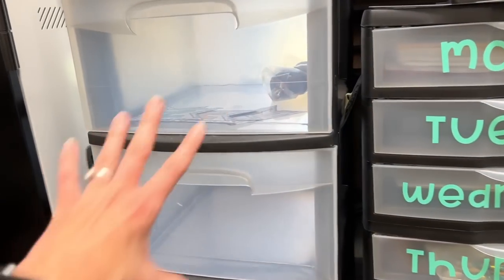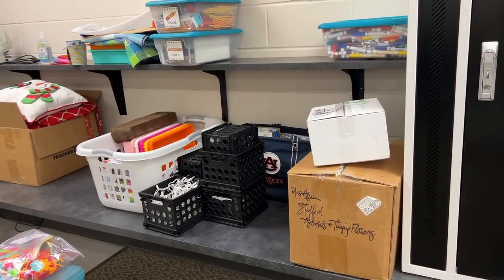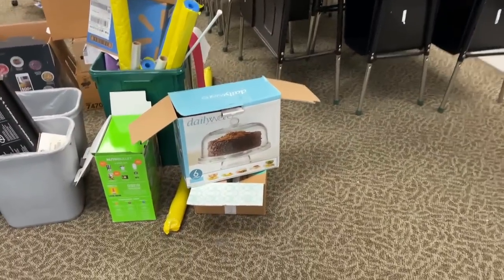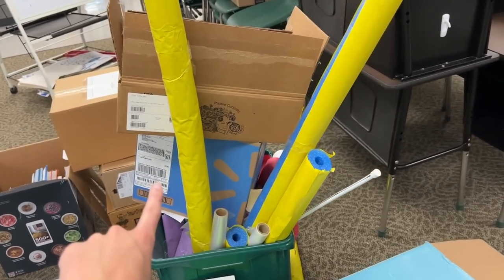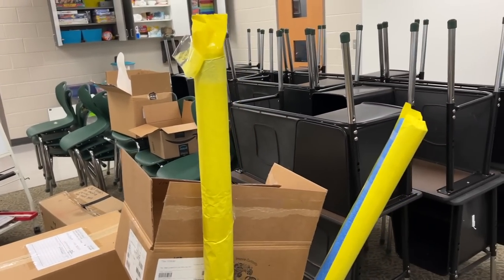But yeah, you can tell, kind of, that I've cleared some stuff out. Like, this is completely empty now, except for the wheels and that, like, little header. A lot of the boxes that are over here have been moved and emptied. I guess it's hard to tell on the counter. But when you look over here, you can see, like, I emptied this one, this one, this one, this one on top, this Walmart one. And then that one on the chair. So I've emptied a ton of boxes today.